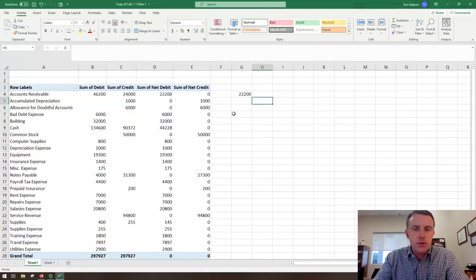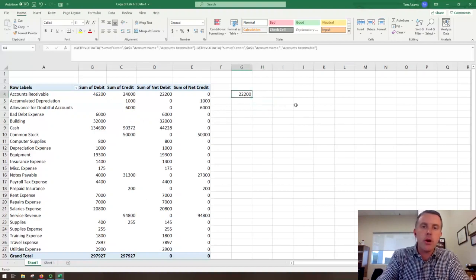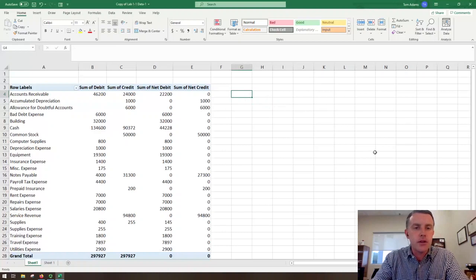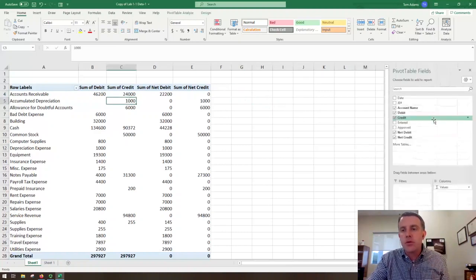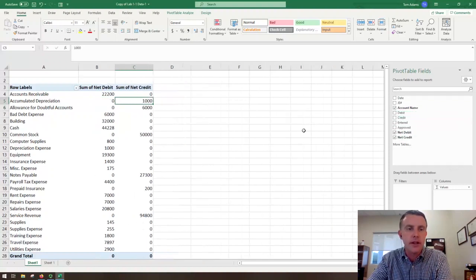And so it looks like this was constructed correctly. This is now what we want. So we can get rid of that check there. And if we click back into this pivot table, now that we have these new fields, sum of debit, sum of credits, we can get rid of the main debit and credit columns. We only want to keep the net.